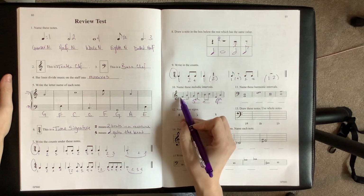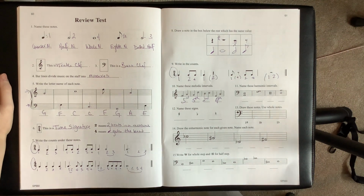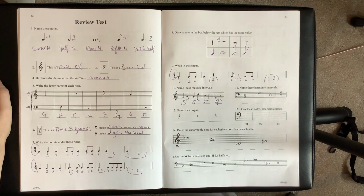These are melodic because they're going from one note to the next note, and they're not stacked on top of each other. They're being played separately. These notes are harmonic intervals because they're stacked directly on top of each other. They're being played at the same time.